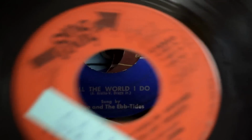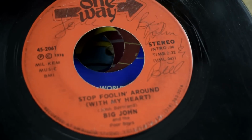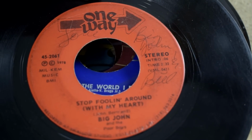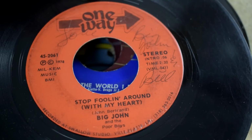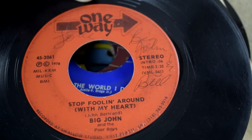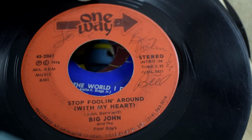I've gotten autographs too on 45s. I've talked about that. I got an Elvis just the other day. This is the second Elvis I've gotten in probably 6 or 7 months. They do show up because people don't realize that it's signed. They just think it's the owner or something writing on them. Elvis's are usually written in silver, and that's how I knew right off the bat. I have had it looked at. It is an authentic one. It's not in great condition though, so it's only worth a few $100. To have it authenticated, it takes a couple $100 because Elvis is one of the ones that's mostly faked, so that's why you don't see a lot of good condition ones.